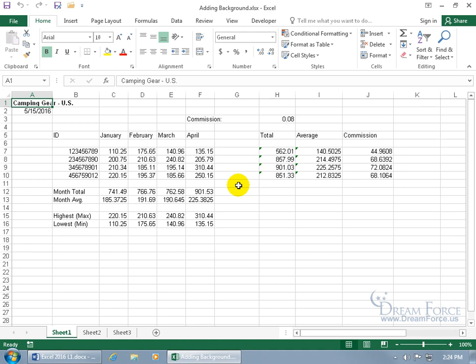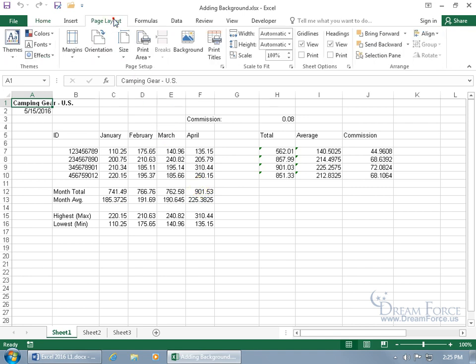Okay, people, time to bring out the inner artist in all of us. To do that, we're going to insert a background into our spreadsheet here. Why do you want to do that? If you want a little bit more pizzazz when you're working on your spreadsheet, something that's like, aw, that reminds me of way back when, or a holiday, whatever. I'll let you be the artist.